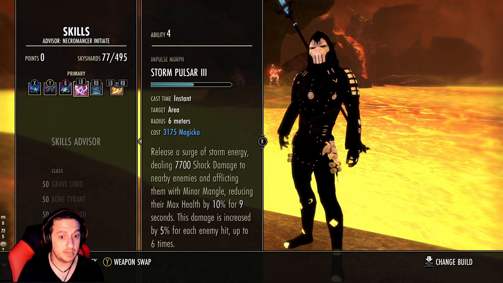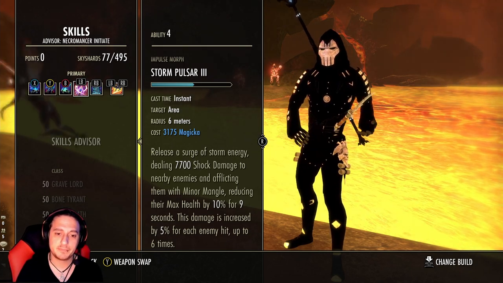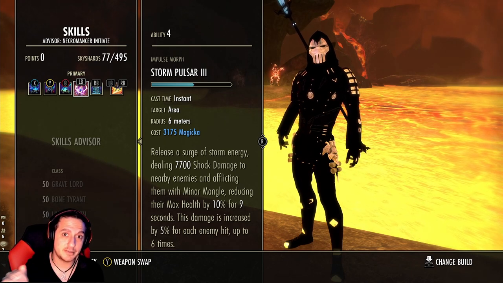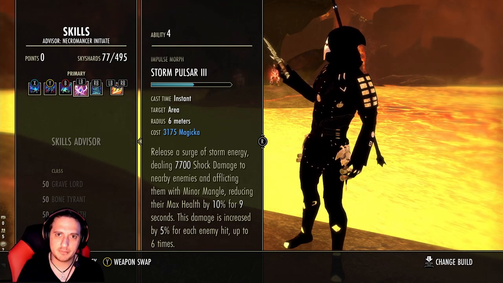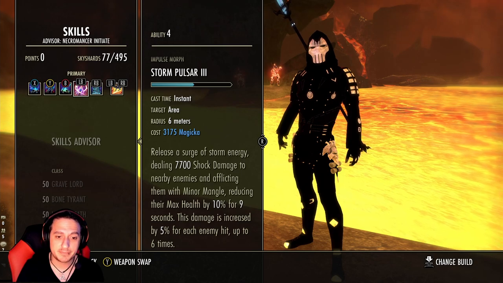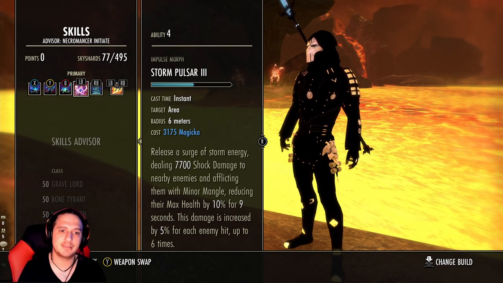Pulsar is pretty amazing for what it does. It inflicts people with Minor Mangle, and that reduces your max health by 10%. So that's already 10% of their health gone off the top, just gone for your burst combo. Plus it does damage, okay? Plus it's going to inflict them with Minor Vulnerability, all right? And the damage increases for everyone in the AoE.